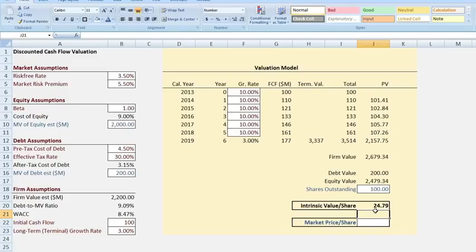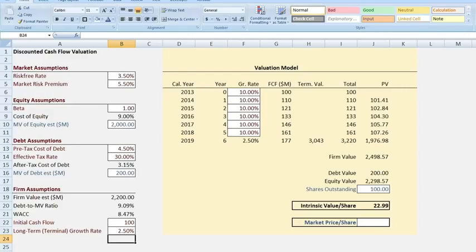We've calculated present values of all the firm's cash flows, we subtracted out the debt value, and found the residual value available to equity holders. Note that we made a bunch of assumptions that went into this, and we can change any of those assumptions, and those assumptions will change the value of the firm. For example, we made a long-term terminal growth rate assumption of 3%. What if the long-term terminal growth rate was only 2.5%? Well, this follows through in our model, and we see that the intrinsic value per share goes down to $22.99.